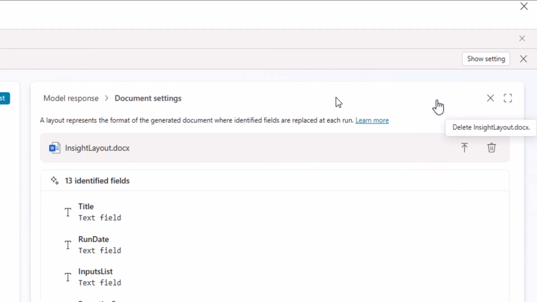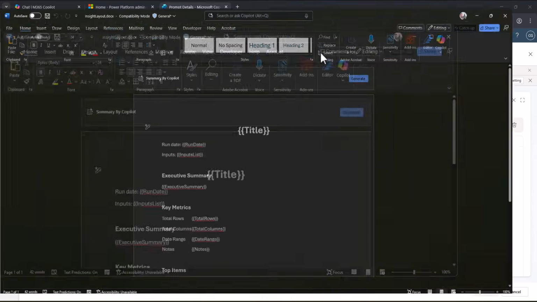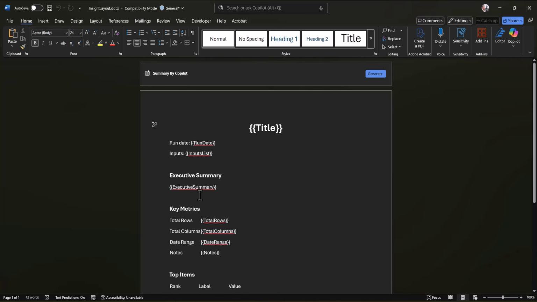There's a document setting here as well, where we can upload a template that has some defined placeholders that this prompt and AI is actually going to put together. And that's as easy as having a template as simple as this. So if you saw my other video around building and filling out templates automatically, you'll see I was using managed data within Word. But here we can just define these by curly brackets about exactly what we want the information to be filled out with.